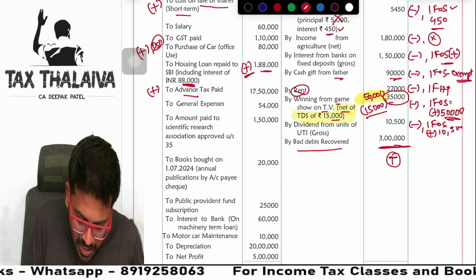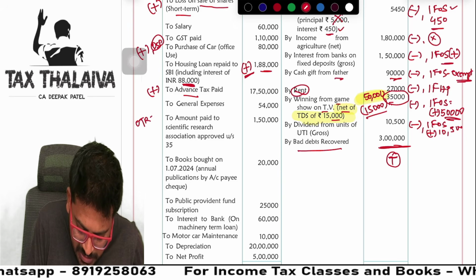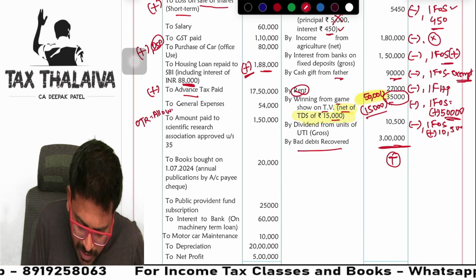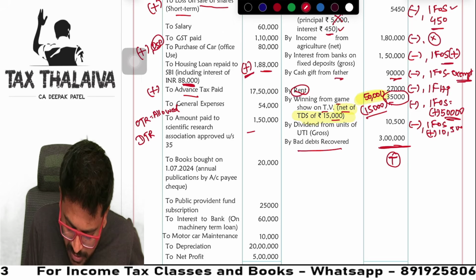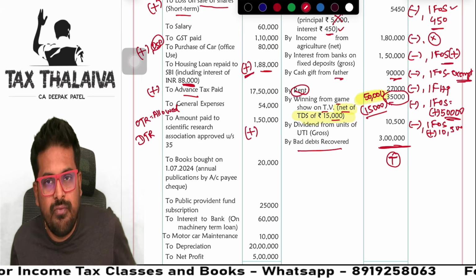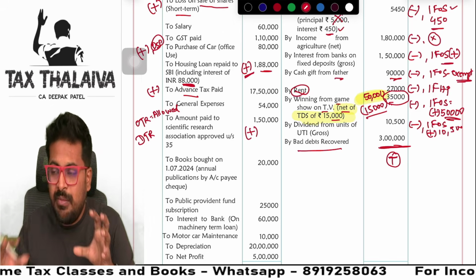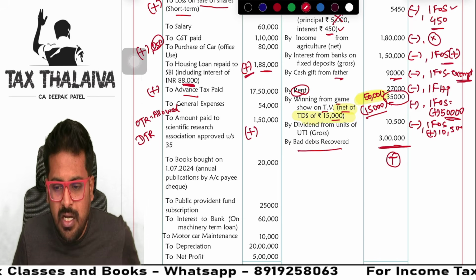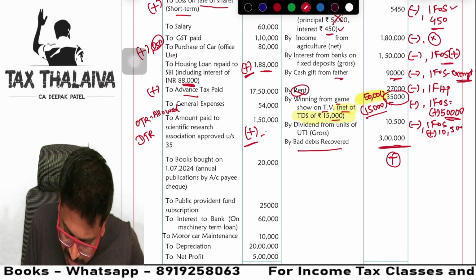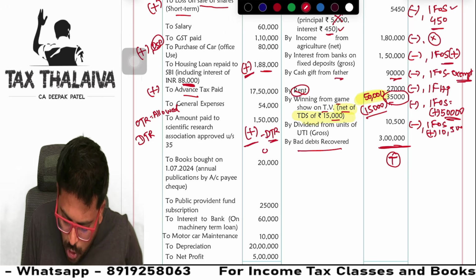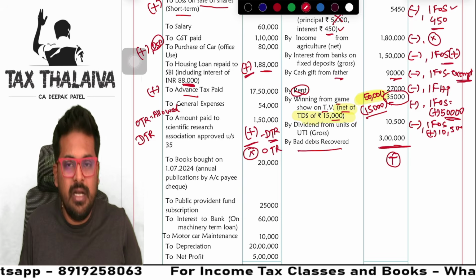So imagine, I will write both under optional tax regime, allowed means no need of any adjustment. If this had been a default tax regime, what I'll do is add back 1,50,000, because under default tax regime, if you donate any money to other scientific organizations, it is not allowed, guys. So only under default tax regime, I will add back. If it is optional tax regime, no adjustment is required.